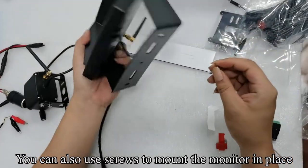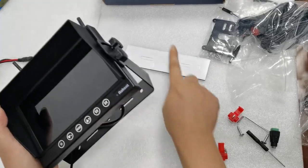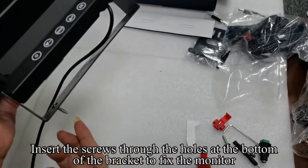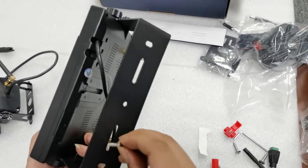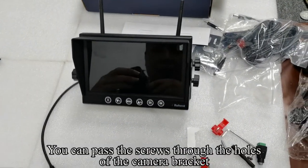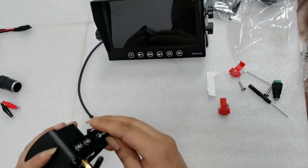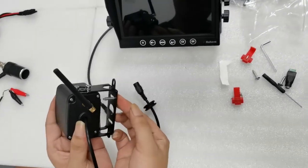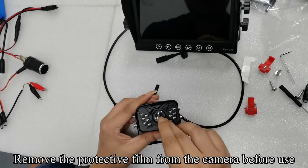You can also use screws to mount the monitor in place. Insert the screws through the holes at the bottom of the bracket to fix the monitor. You can pass the screws through the holes of the camera bracket. Fix the camera to the car. Remove the protective film from the camera before use.